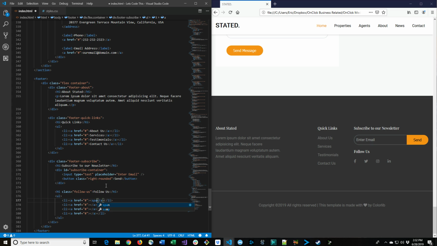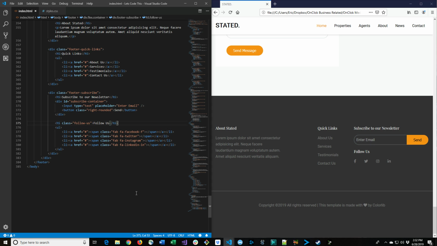And then inside of the link, we're going to use Font Awesome for the icon. So the first one is FAB, and then a class of FA-facebook-f. Put that in a span tag. I guess we'll just go ahead and copy this entire span tag, put it in these other links, and then instead of the FA Facebook F, we'll have FA-twitter for the Twitter icon, and we'll have FA-instagram for the Instagram icon, and FA-linkedin-in for the LinkedIn icon. And again, these are just Font Awesome classes. Leave a comment if you'd like more information on how Font Awesome works.